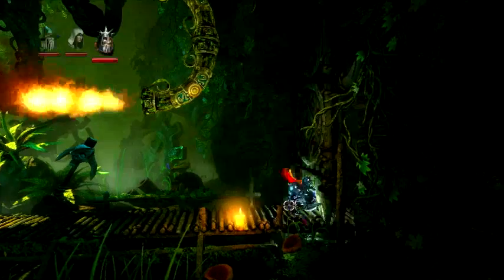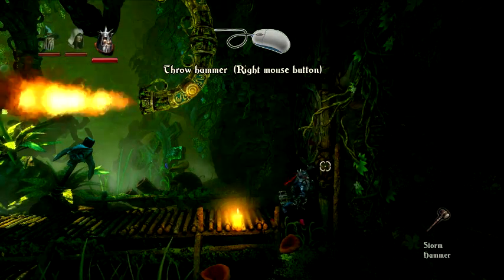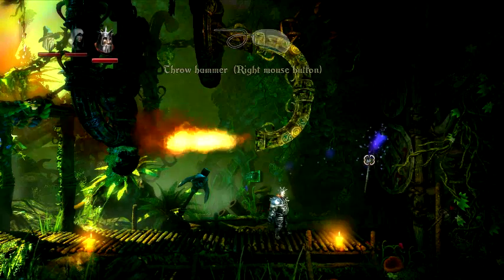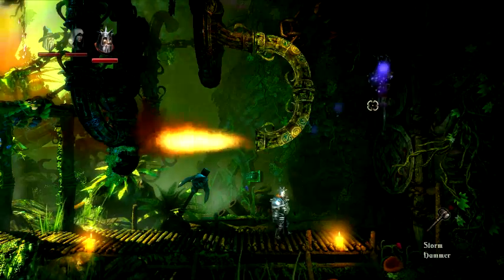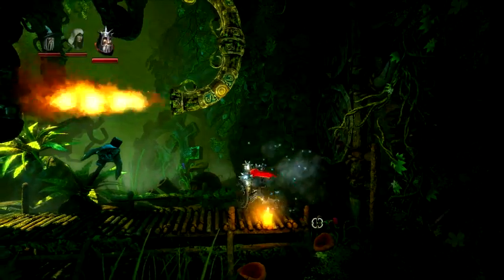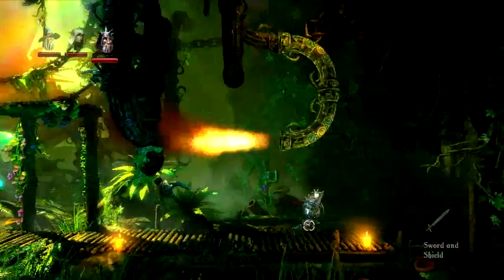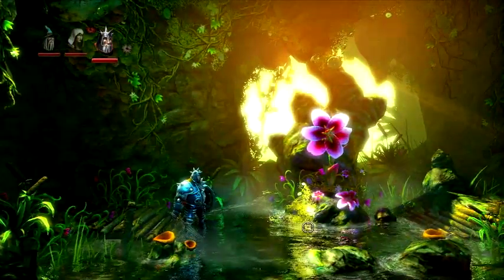Yeah. Okay, how do we break through here? Do we just use our hammer? Well, that's useful. Okay, right mouse button, throw hammer. I don't know. No. Oh wait, of course. Second one. I didn't forget about it. Okay, go. Yeah! Oh, it's so pretty!